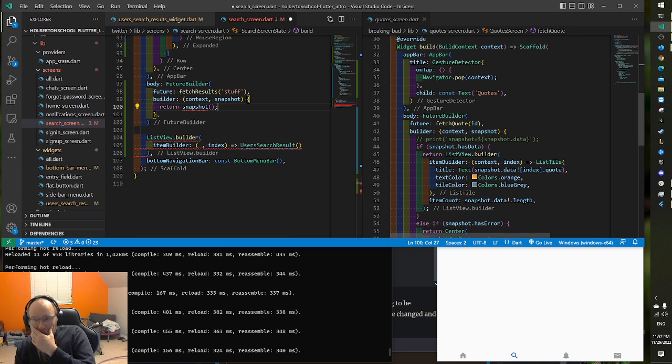Ah, fudge. Snapshot.data. Title. Now this is item builder.